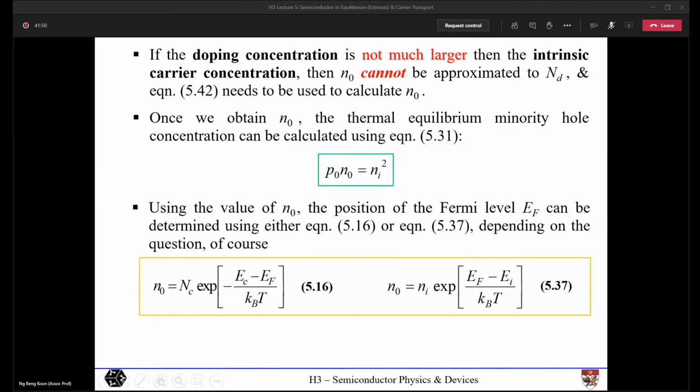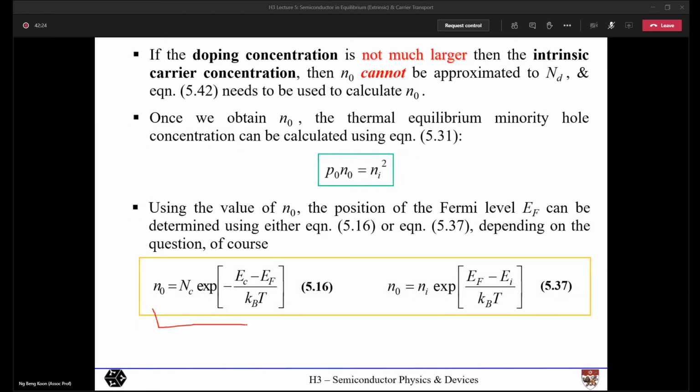All right. And once you have found the majority carrier concentration, to find the minority carrier concentration, you can just use the mass action law to find out what P naught is. That will give you both N naught and P naught values. In this case, we do not actually require knowledge of EF. With N naught and P naught, you can then put them back into the expression that we had in the last discussion to find out what EF is.